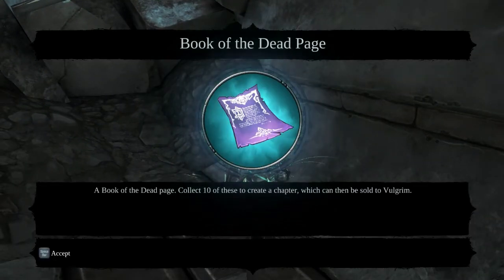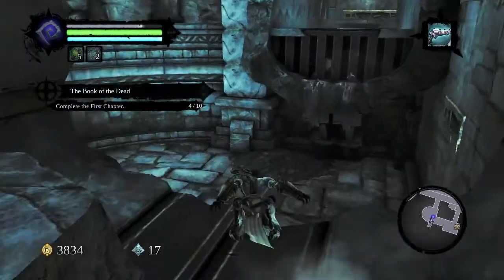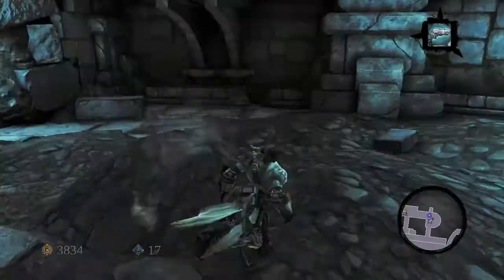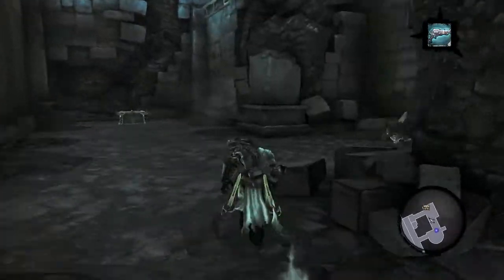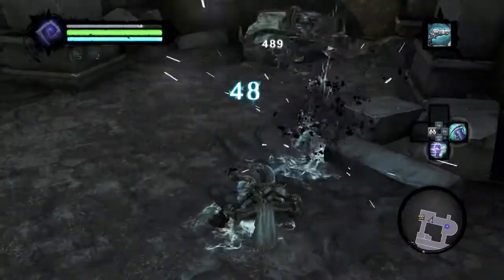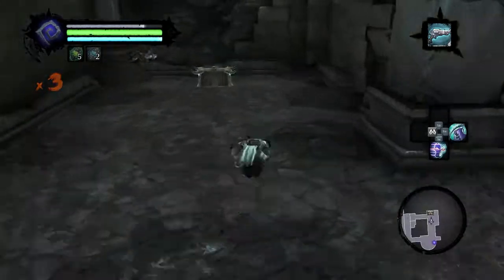Hello, page of the Book of the Dead. I need 10 of them, then I can go and open some sort of a door I saw earlier, but I was unable to open it due to the fact that I didn't have a way to open it. Makes perfect sense, right? I think it does.